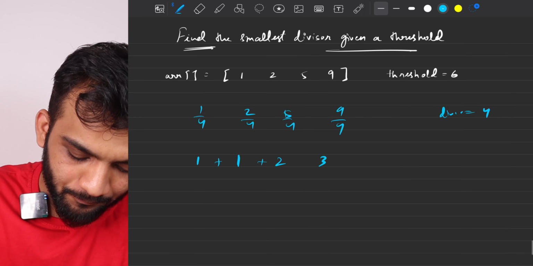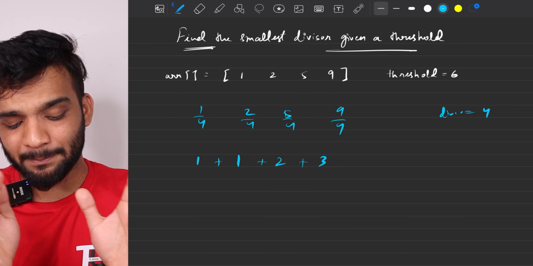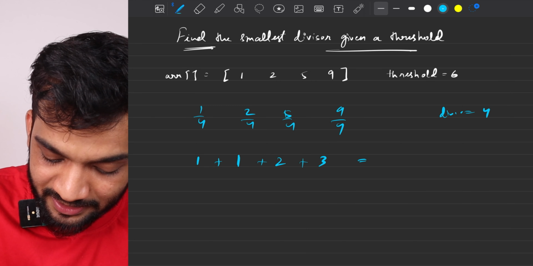So when you sum it up after individual division, the value will be 1 plus 1, 2 plus 2, 4 plus 3, 7.